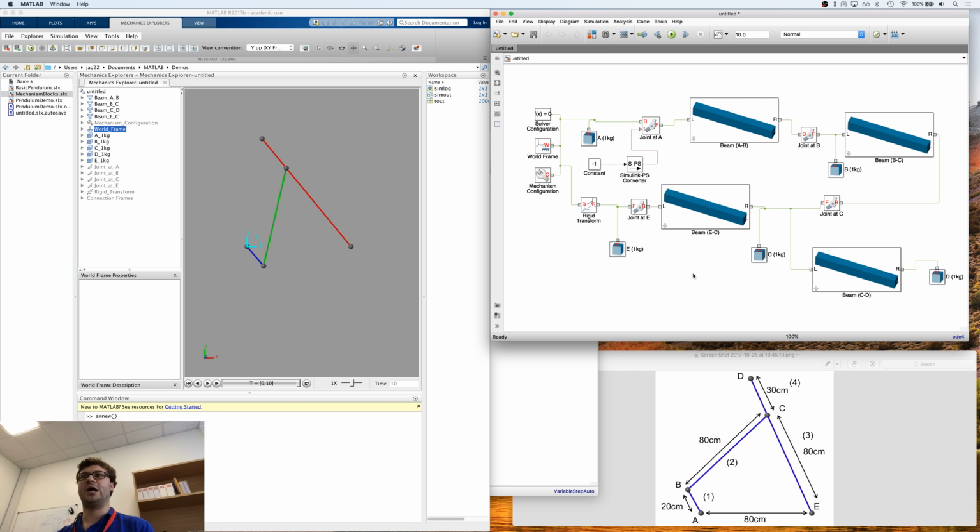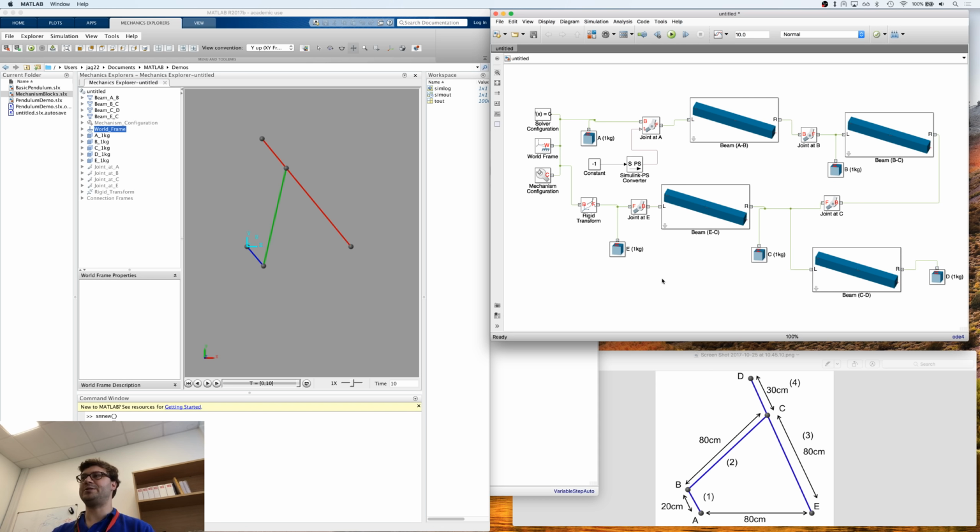Okay, so I believe that's all. The only aspect I want to add as well is there might be some cases where when it tries to create the model, it might create it in the mirrored profile. There might be cases where you could have two solutions to your angles.